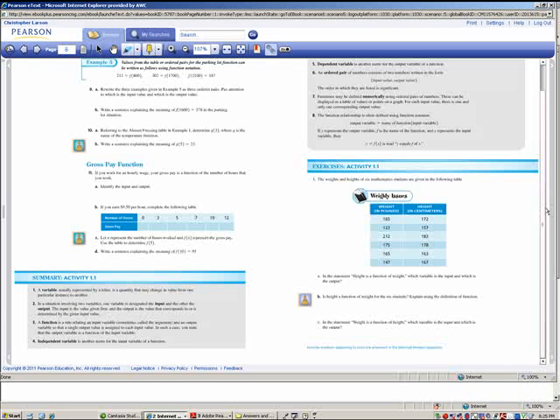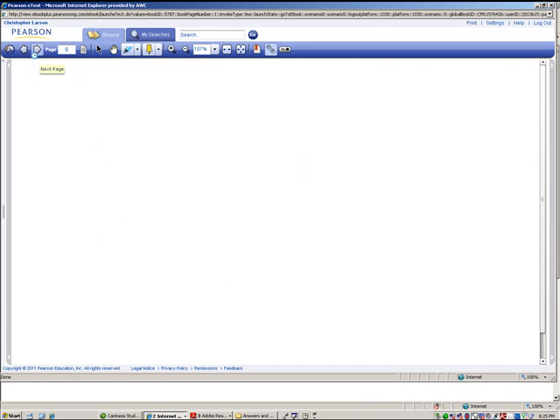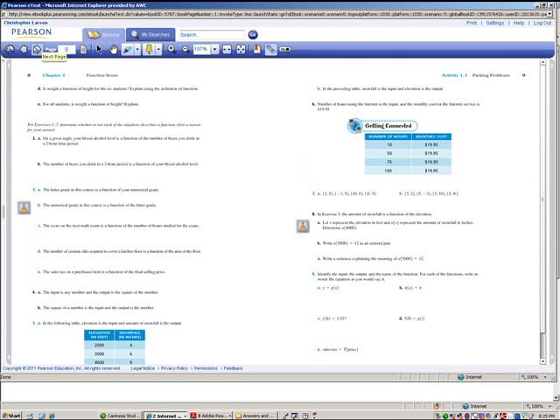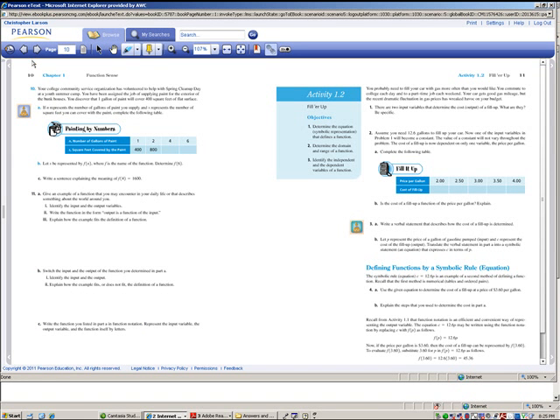And there'll be several pages of those. When you get to the end of the section, notice it's coming over here to Activity 1.2. They don't use the word section. I always use the word section just because that's what it's always been before. When you finish this section, section 1.1, then you go back to the regular My Math Lab.